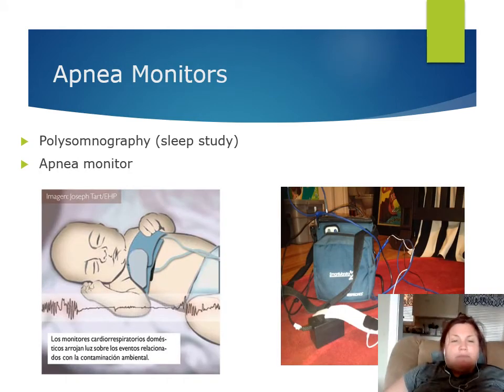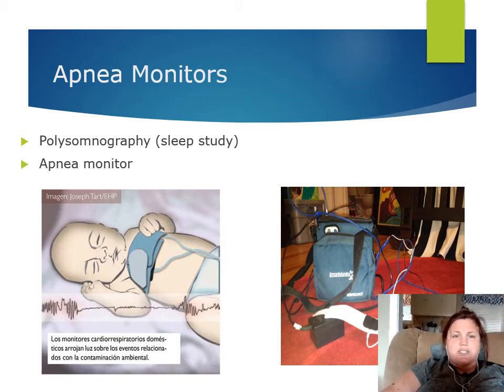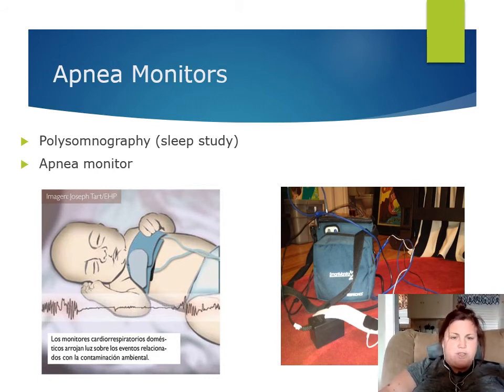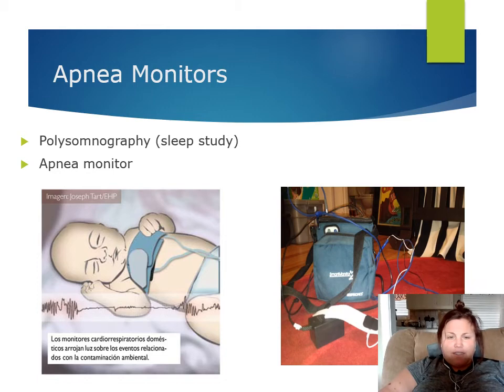They make apnea monitors for this sort of thing. A child generally undergoes a polysomnography, which is a sleep study, first, and then is told to wear an apnea monitor. So you see them displayed in the illustration on this slide. Monitoring for episodes, it's used at home to be worn by the child to determine the severity of the apnea.